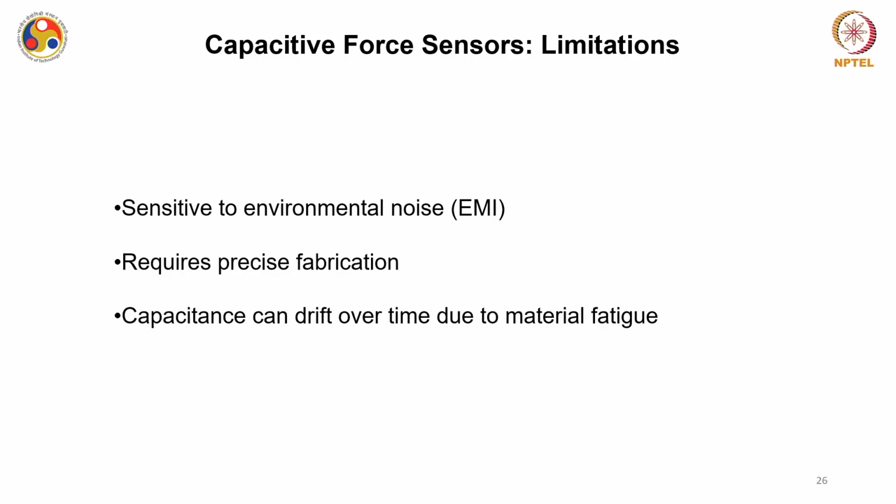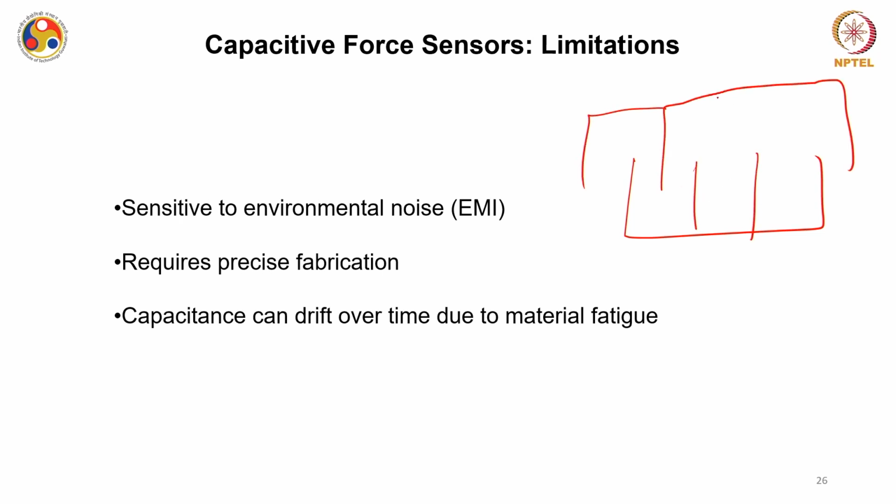However, these capacitive force sensors have certain limitations. That's why we see other micro force sensors also in the picture. The biggest limitation of this capacitive force sensor is they can drift over time due to material fatigue. They also require precision in the fabrication. Consider that you have this comb structure. This is the fixed one.